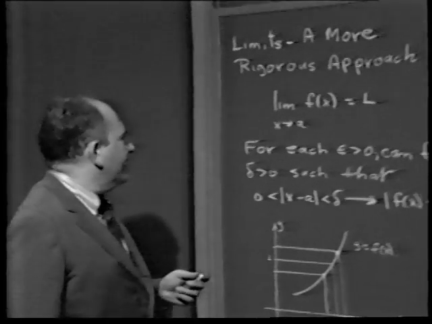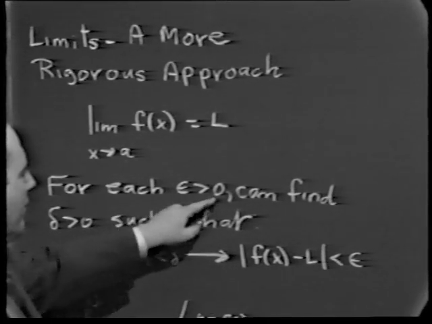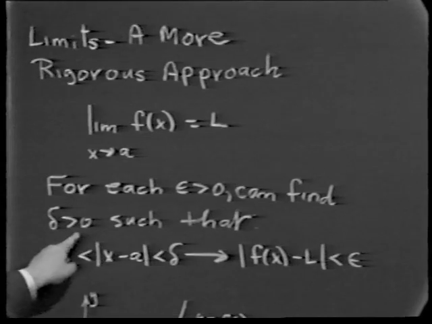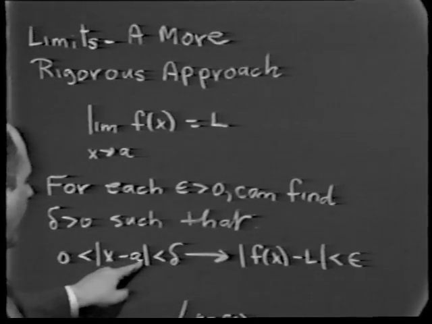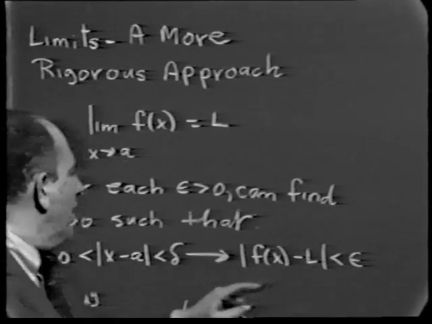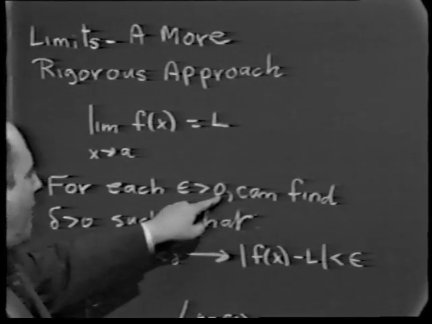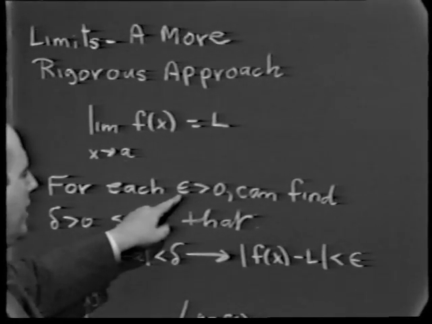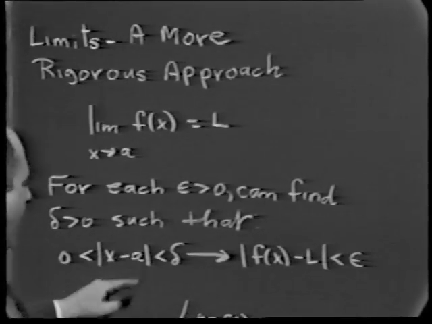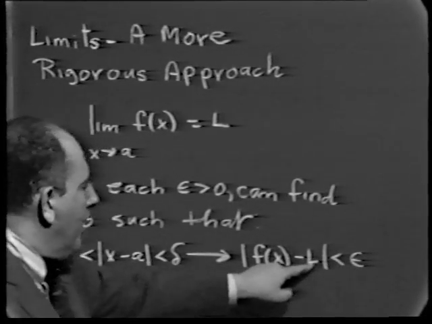Now, to this end, let's very briefly review our fundamental definition of last time. Namely, the limit of f of x as x approaches a equals L means that for each epsilon greater than 0, we can find delta greater than 0 such that whenever the absolute value of x minus a is less than delta but greater than 0, then the absolute value of f of x minus L will be less than epsilon. To state that once again, but in more intuitive terms, for any tolerance limit epsilon at all, we can suitably find another tolerance limit delta such that whenever we make x within delta of a, f of x will automatically be within epsilon of L.